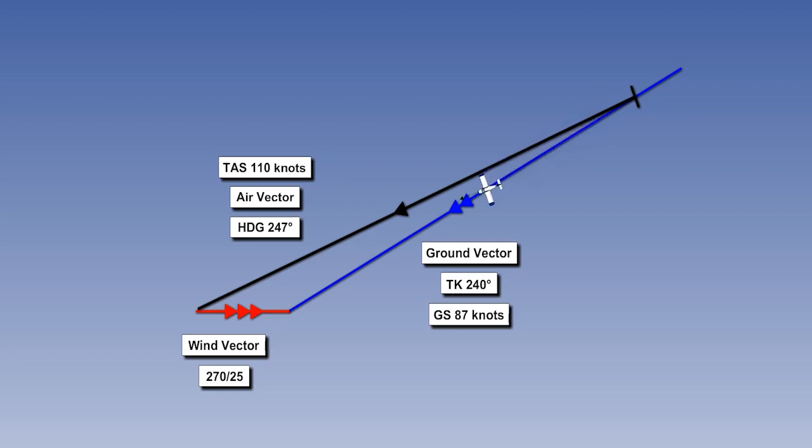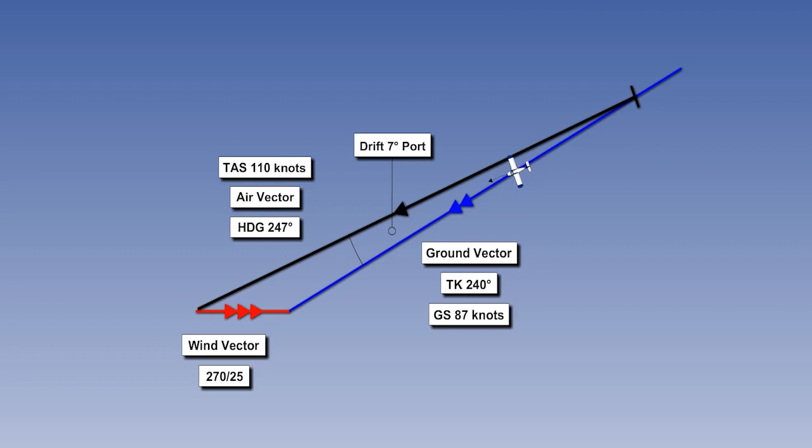Of course, as our compass or direction indicator gives us our heading relative to magnetic north, we need to adjust our calculated heading for magnetic variation in order to find the compass heading to steer. For example, if the magnetic variation were 5 degrees west, we would add 5 degrees to our calculated heading and steer 252 degrees magnetic.